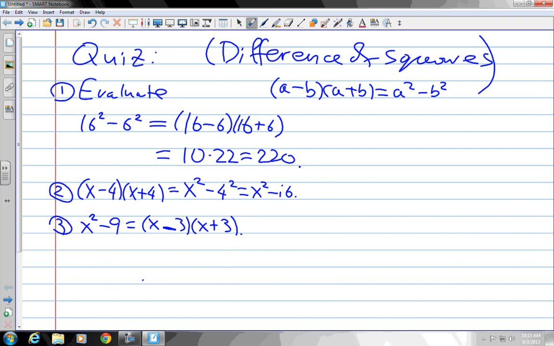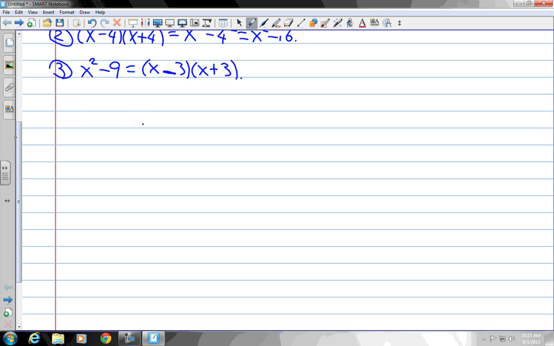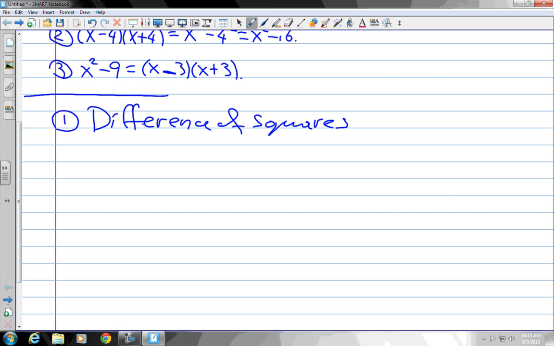Good? All right, so that's our first formula. I promised you about 7 of them. So right now we have 1, the difference of squares. And again, I'll just put it here. And again, as I said last week, it doesn't matter whether you have plus first, minus second. As long as one is positive, the other one is negative. And then you put.